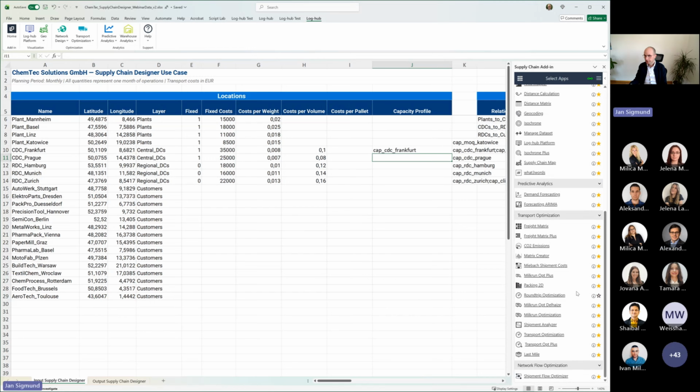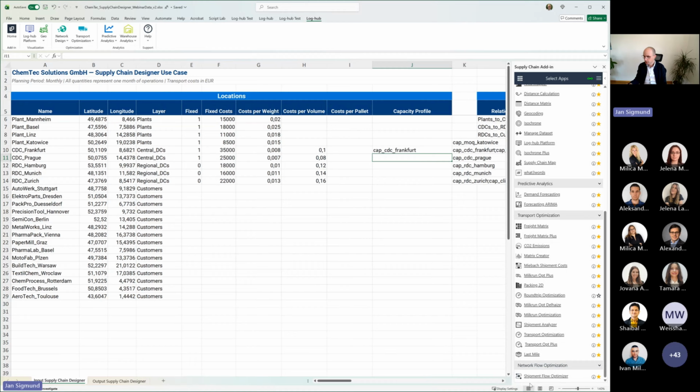Yeah, good point. So you click here on this plus, and then you have here network flow optimization. So this is the shipment flow optimizer. So Alex had this webinar, I think 2 weeks ago. So there you click then just on the star, and then it also appears on your home screen.